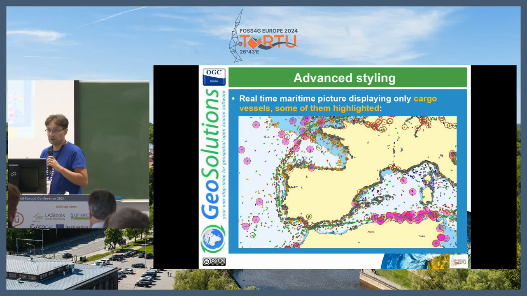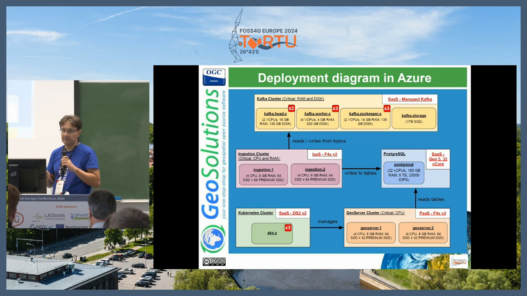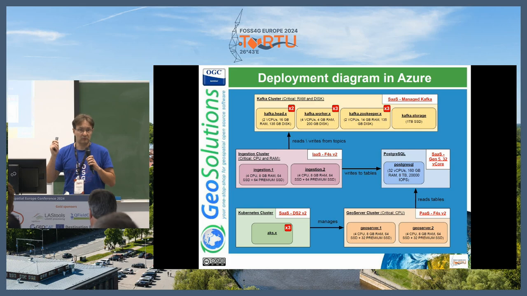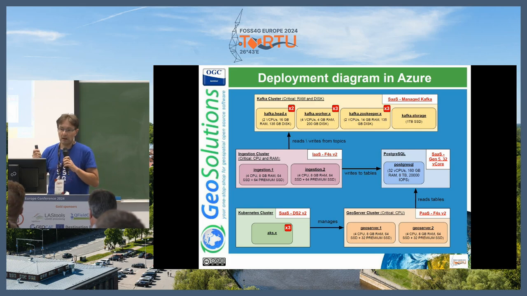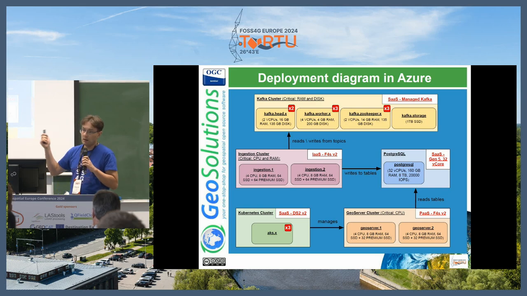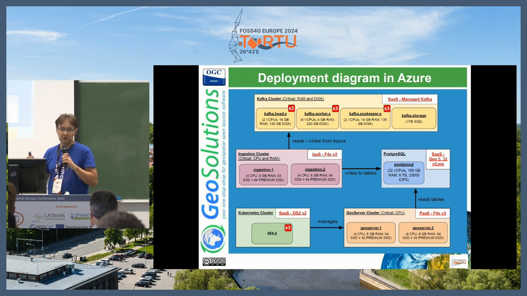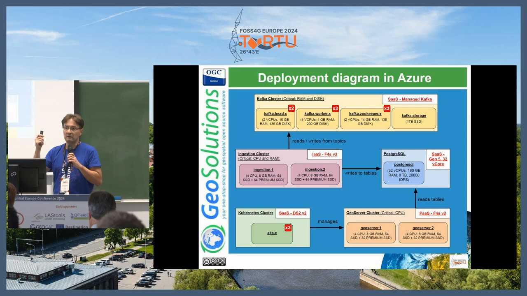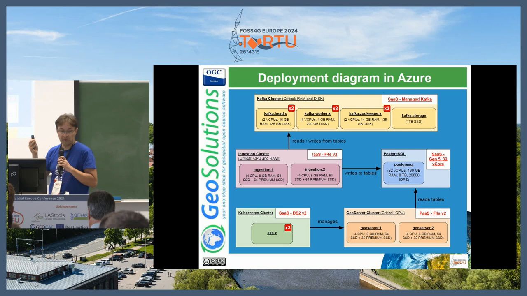There is advanced styling; the client is really rich. The user in the control room can choose particular types of ships, have them highlighted, and have them move around the map every two seconds with a continuous update. We have to process and render very quickly a lot of data. We have a Kafka cluster with a set of queues that receive the data, an ingestion cluster that processes the data — validating it, enriching it, adding extra data depending on their position — and eventually writing everything to a PostgreSQL database. Then there is a GeoServer cluster that pulls fresh information from PostgreSQL and renders it on a map, depending on the current user, filter, highlights, and so on. Everything is done on the fly because things are moving fast.